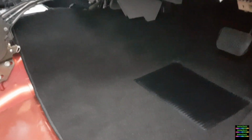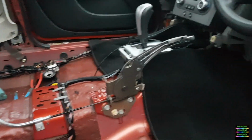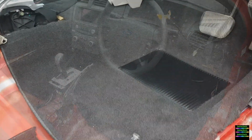And the good thing is it poured rain the other night, and it was a good test having the doors closed and seeing the whole floor pan, and not one bit got wet, and it really came down. So that's a good test for rain as well, because you don't want your nice new carpet getting stinky and mouldy. So if you look here, looks nice, very good.